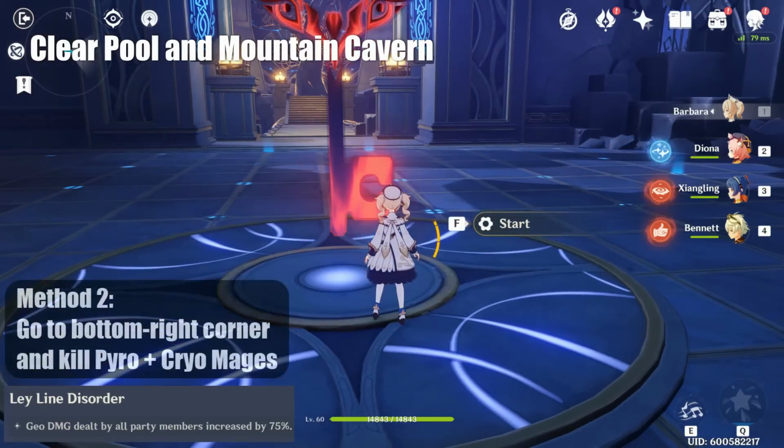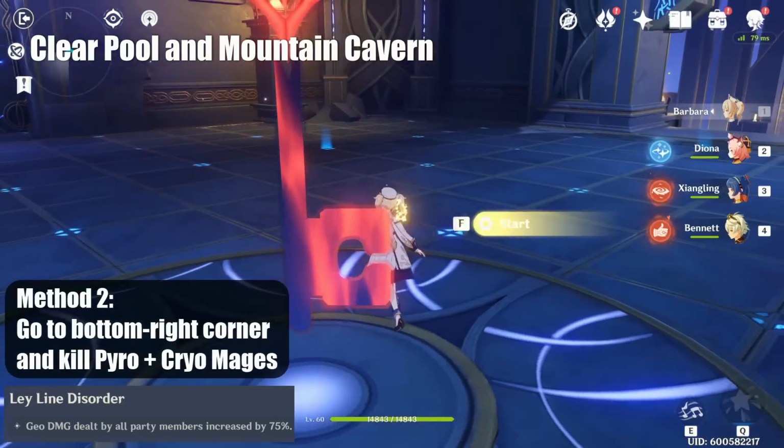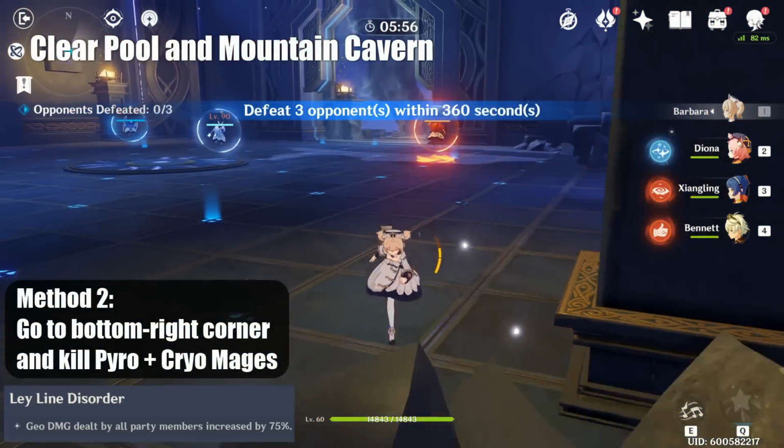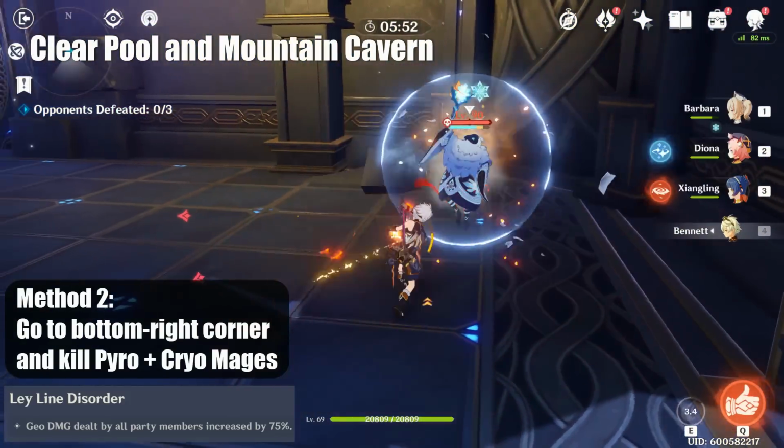If you don't have the damage to burst the Abyss Mages in one go, then use this second method. When you start the trial, go to the bottom right corner to not aggro the Hydro Mage. You will only have to fight the Pyro and Cryo Mage at the same time.